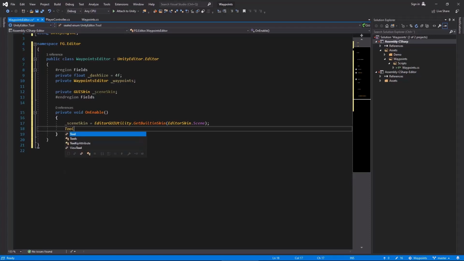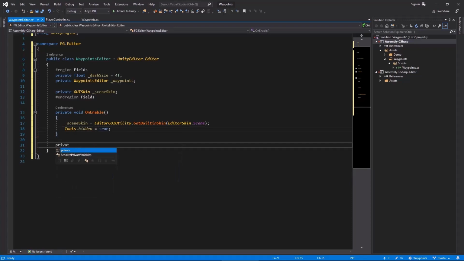We do that by setting tools hidden to true. And we need to set that back on disable.